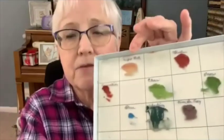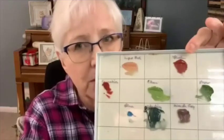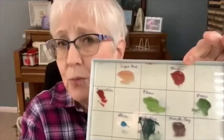Okay, colors for today are going to be, now you don't have to have these, but you need something close to these, especially for the face. I'm lucky, I have portrait colors, but if you don't, there are other colors that work. So this is a light flesh and this is flesh. If you don't have those colors, this is almost like an old ivory, gold, old ivory. And this, you could use a pompadour. I think pompadour would work pretty well for this. This is my carnation. You could use Persian.